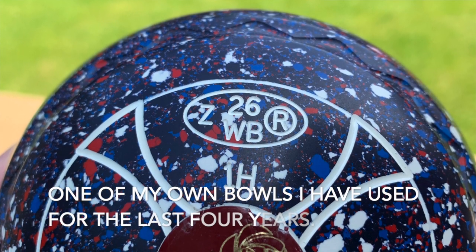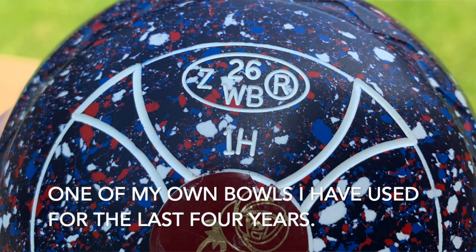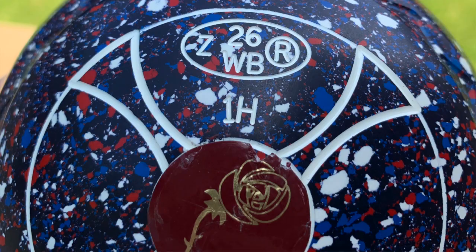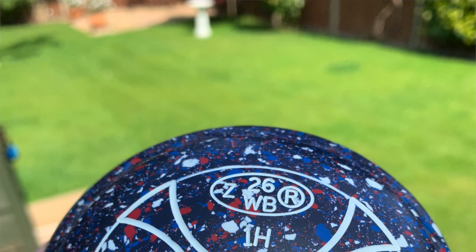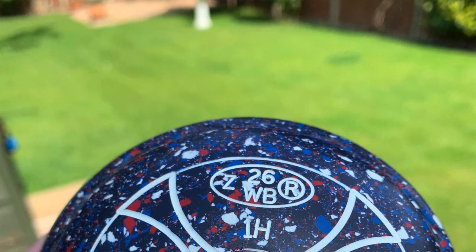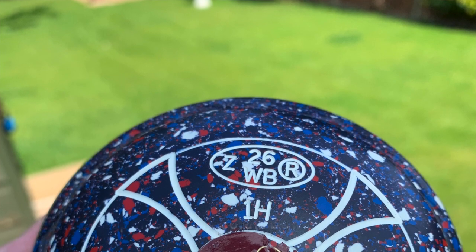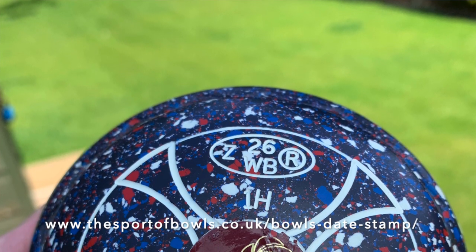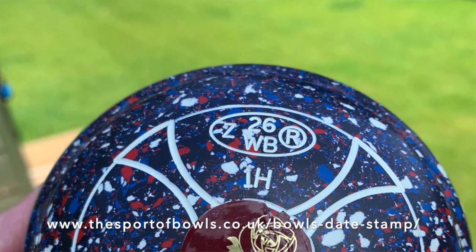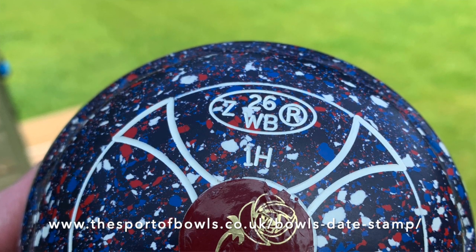So I think that's about it. It's quite straightforward. The stamps are valid for 10 years after they're made, but for domestic play, don't worry about it. In fact, most of this information I obtained from a website you can go to, and that's www.thesportofbowls.co.uk/bowls-date-stamp/.